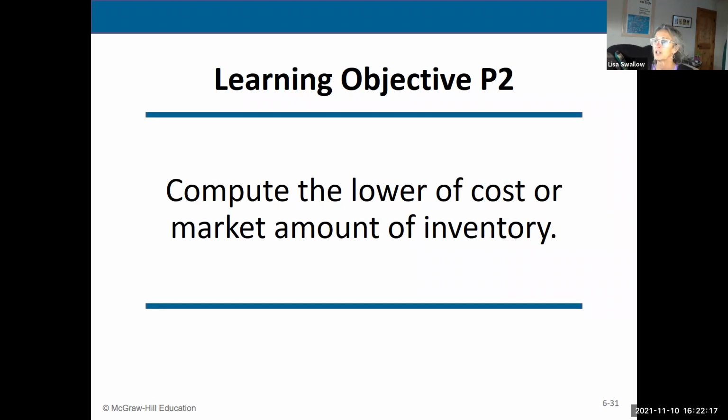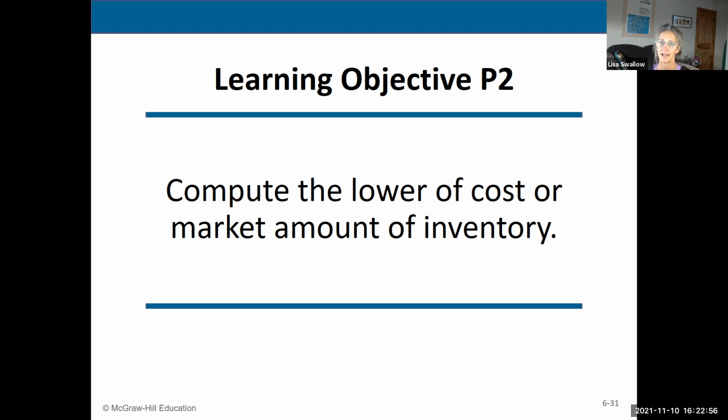And then the last big thing to talk about here is something called LCM, lower of cost or market. So inventory obviously is one of the major current assets for any merchandiser. And so there can oftentimes be big fluctuations in inventory. We're seeing that right now with supply chain issues and inflation, the fact that the market value of your inventory can fluctuate pretty greatly. So if your market falls below your cost, you have to write your inventory down.